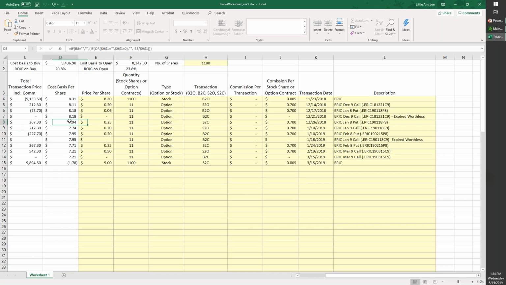I did it again. By the way, I reduced my cost basis to $7.94. I did it again the next month. I sold the premium. I got 20 cents again. I bought the insurance. This time I didn't get such a good deal. I paid 6 cents the first time, 20 cents the next time. But it expired worthless, the main premium. And when I did sell the insurance back, I got 25 cents. So I still made a great deal. Notice I was insuring down to $8. And my cost basis, I had knocked it down below $8.